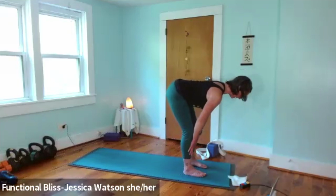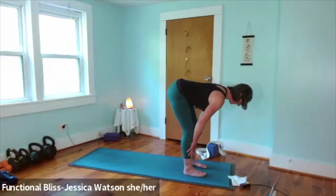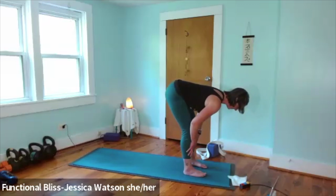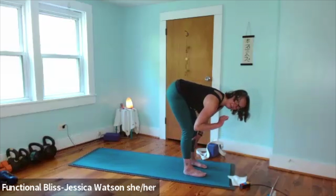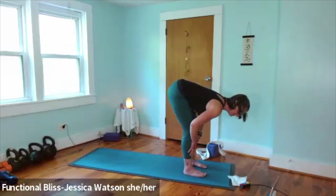Inhale, lengthen your spine. Exhale, come forward one more centimeter. I told you this one's a slow one. Inhale, lengthen your spine. Exhale, come forward. Inhale, lengthen your spine. We're going to take about three more here, but at this point everybody's body might fold slightly differently. So we might be at the edge of some people's forward fold. So you're going to go for three more, just finding those three extra centimeters, if they're available to you.